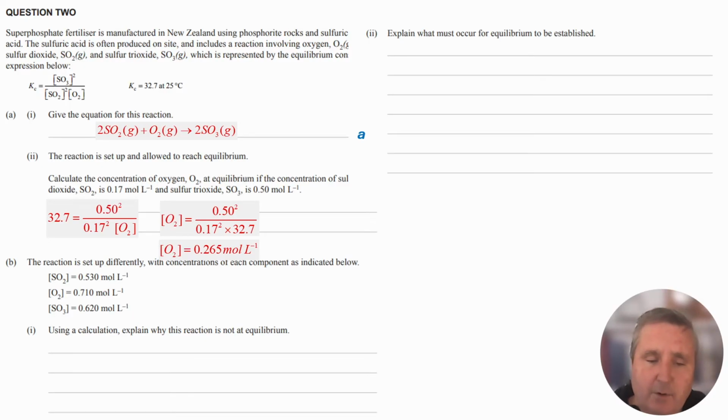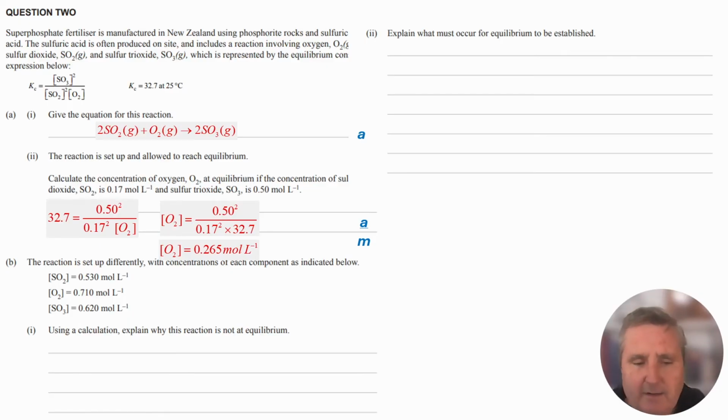You would be surprised how many people forget to put the exponents in from the coefficients. That is the most common thing. And then the next most common thing is actually carrying out that calculation with the correct exponents. Anyway, answer 0.265. If you got that correct, you got a merit. Didn't have to put the correct number of significant figures in because this isn't an excellence question.